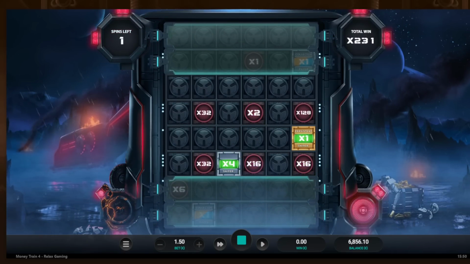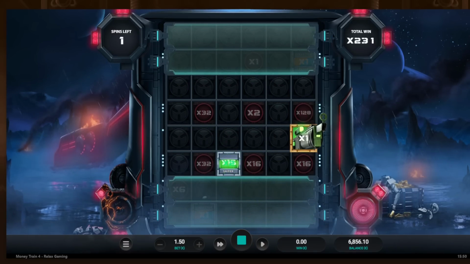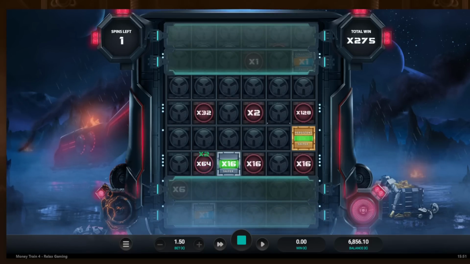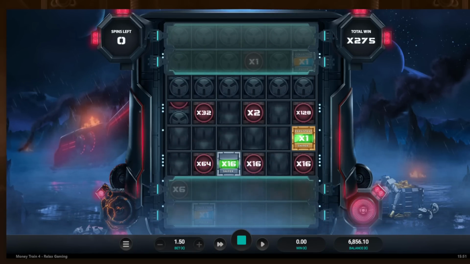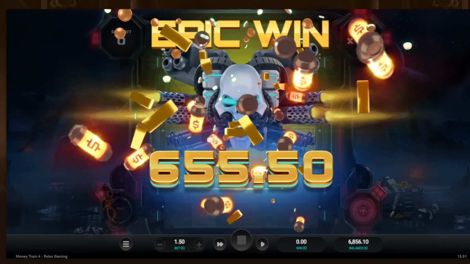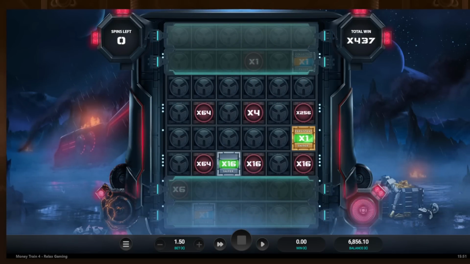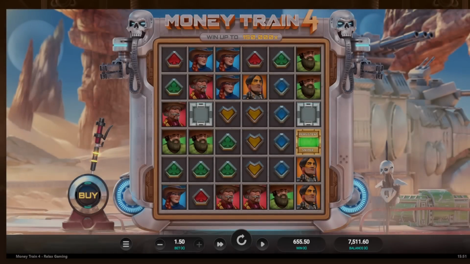Already 231x multi. Multiplied 128 above you. Above you, Yuriperoni. Necromancer now. Or anything. Anything! Come on! Really? It's gonna pay almost money back. 655. My Necromancer should have happened right there. Of course it didn't happen.